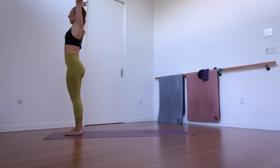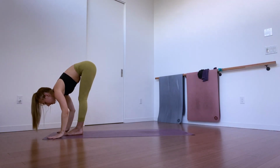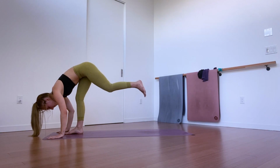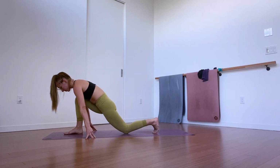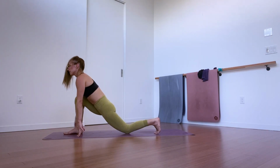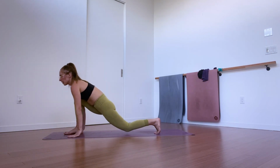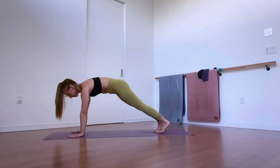Inhale, arms go out, around, and up. Exhale, forward fold. This time, stepping your left foot back, lowering the left knee down, keeping right knee over the ankle. And then lift your left knee, step right foot back to meet the left.